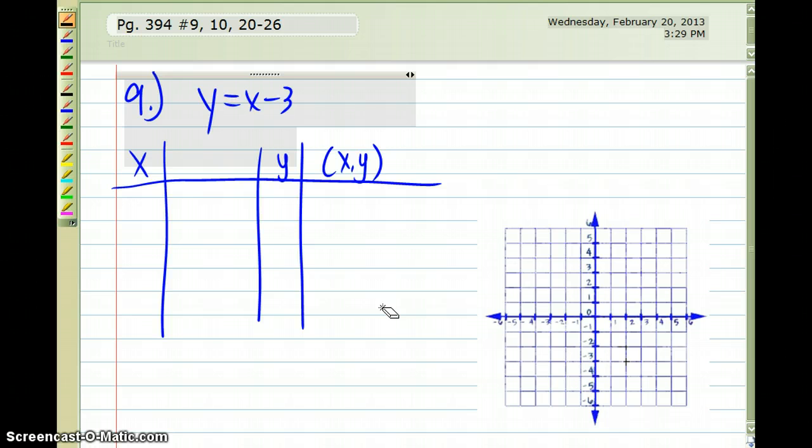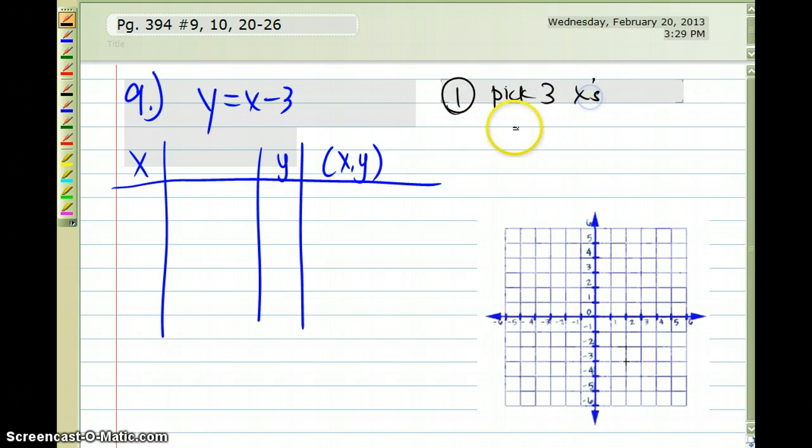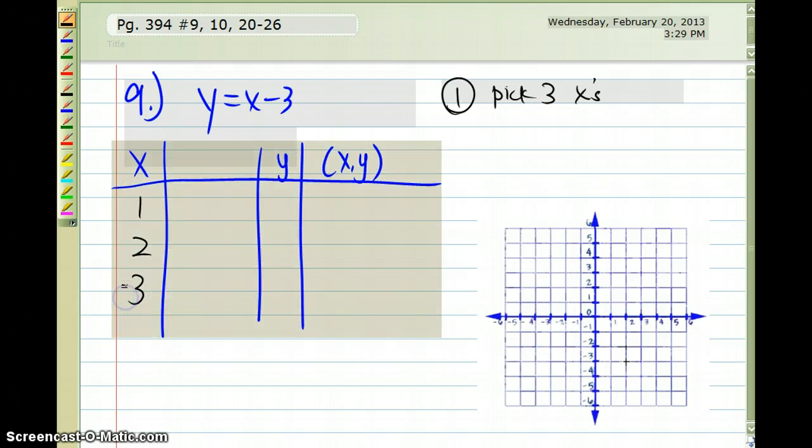On number 9, the first step that you're going to do is to pick 3 x's. Go ahead and refer to your notes, which should be on page 14 of your interactive notebook, and then your homework you're working on page 15. The 3 x's that I'm going to choose, and you may choose different numbers, but it's okay because when we graph it onto the coordinate plane, your line will still be the same line, just with different dots on that line. I might have 3 different dots, someone else may have 3 different dots, but it's really still the same line. So I'm going to choose the numbers 1, 2, and 3, just because.